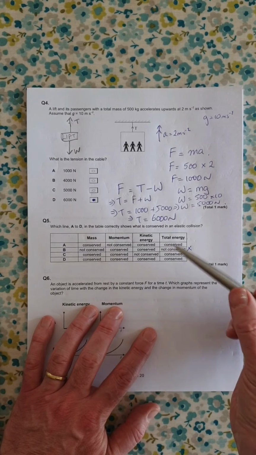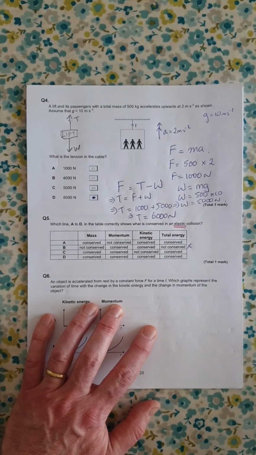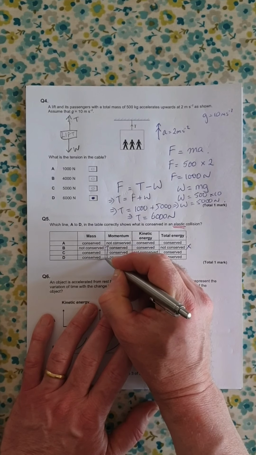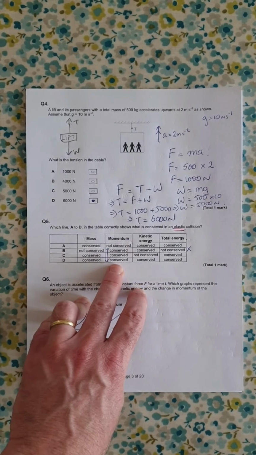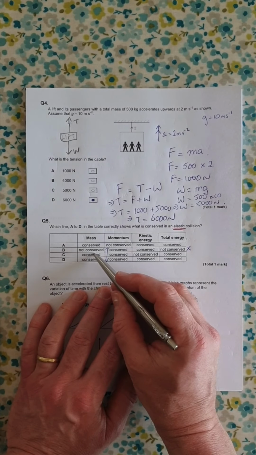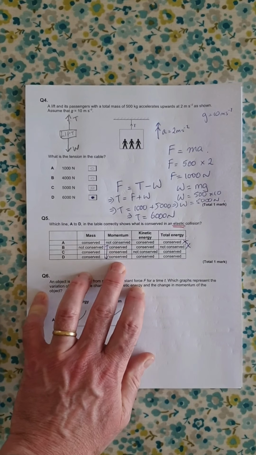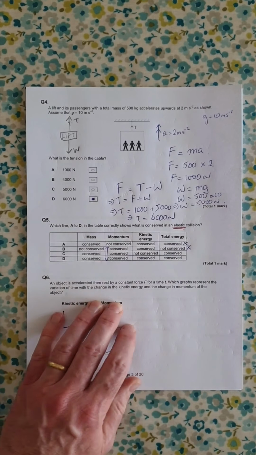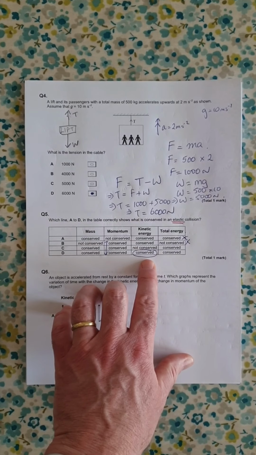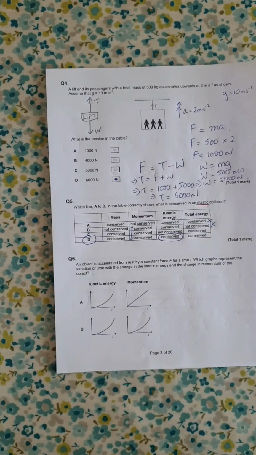So we're then looking at what type of a collision is this? This is an elastic collision. Well, in an elastic collision, we have momentum. Yes, it's always conserved. So it's going to be one of these three answers, but it can't be B. So we've already eliminated A. We've eliminated B. So it's going to be either C or D. It's an elastic collision. An elastic collision means that kinetic energy is conserved. So the answer here is D.